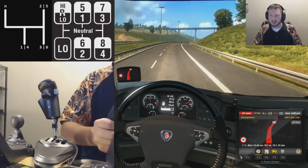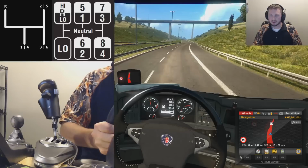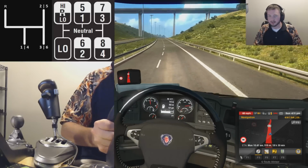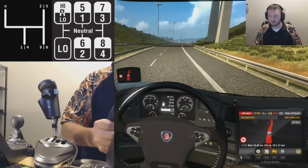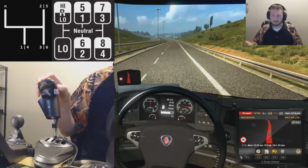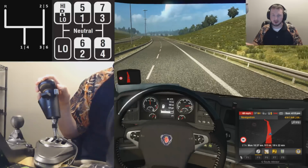Same way with the settings, everything is exactly the same. Just go into your settings and set it up to detect the SCRS shifter. Change your braking option for your engine brake. We're in 6 high, just like that. There's our engine braking on, off.